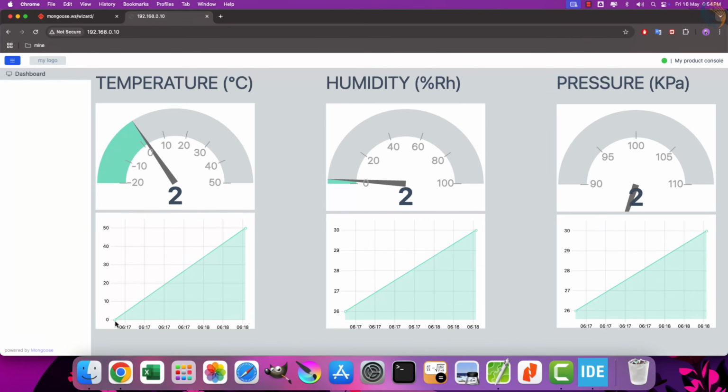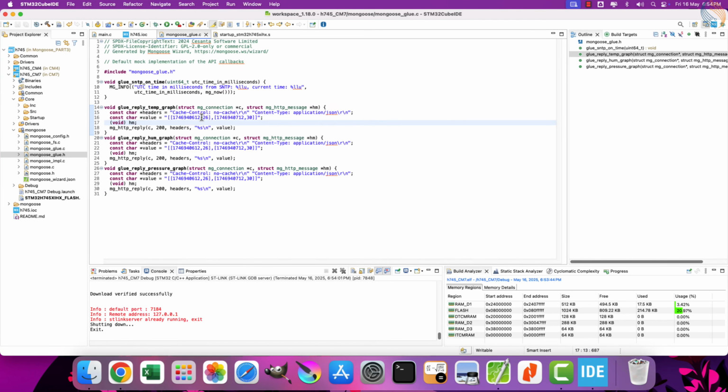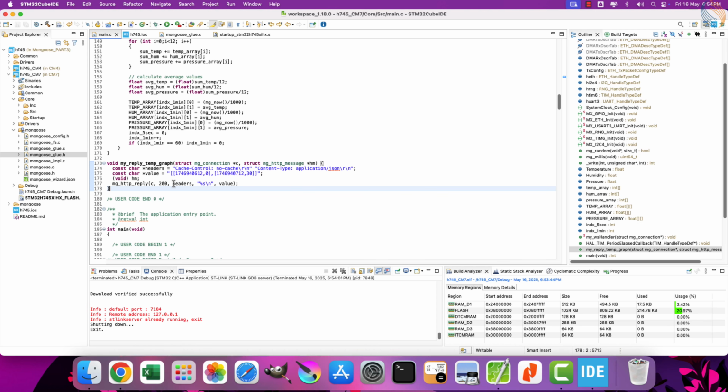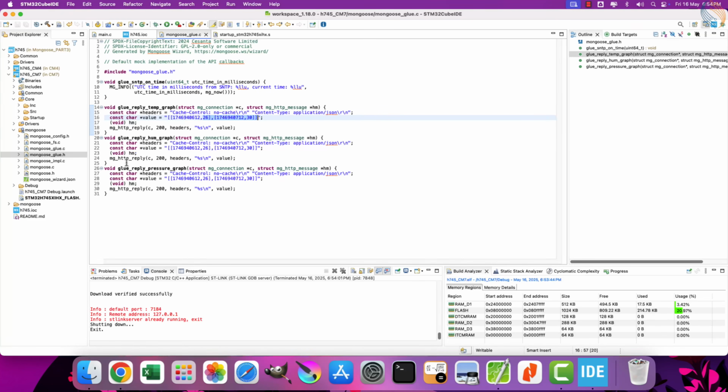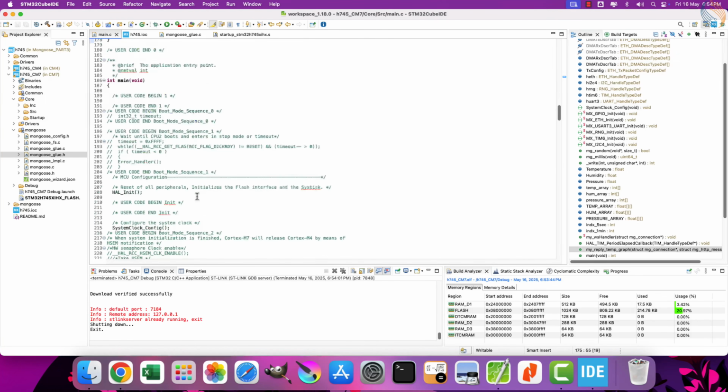You can see the temperature is changed from 0 to 30 degrees. This is the same as we defined in the new function, whereas the other graphs still show the default data. So this way we can write separate functions outside the glue source file. The graph is a custom data type, hence there was only one function.